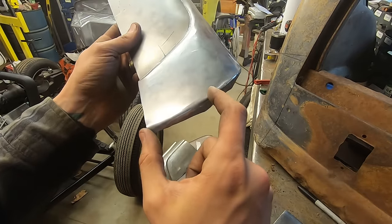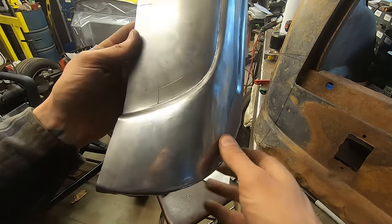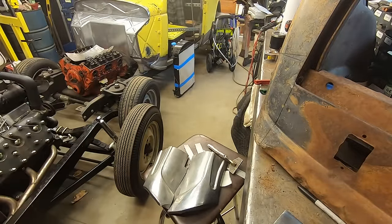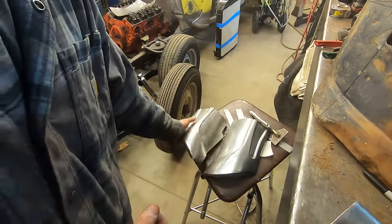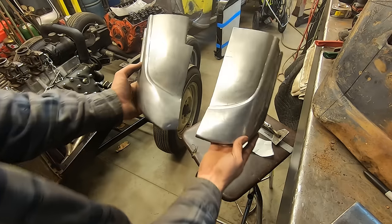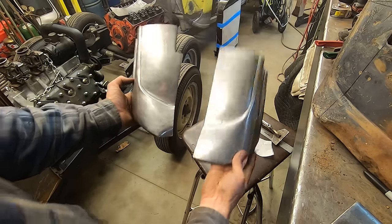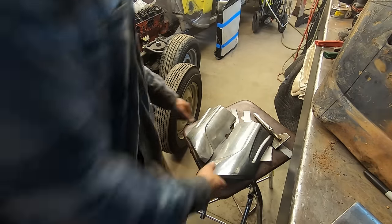And I have more material here than I do on that one. The other one kind of cuts in like that. So that's why this one looks so much bigger than this. You can even see it on the chair. This one looks so much bigger than this one, but it's just I have more material after here. Same thing, just I got more of this one. They do line up good, which is a plus.